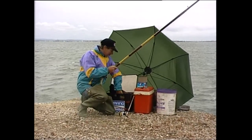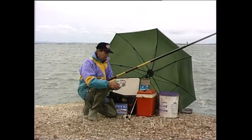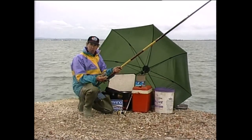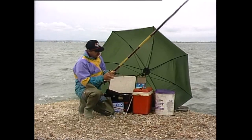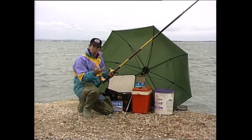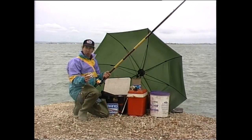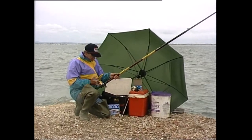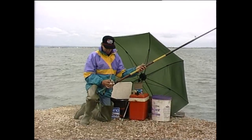The frame itself, you can get complete for the 6500. Now a lot of the other makes of multipliers, you can get conversion kits, would involve cutting the top bar out. Now that's done with a hacksaw. It's not the sort of thing you want to do to your best favourite multiplier you've just paid £100 for, unless you're sure you know what you're doing. So one way to do it is to take it to a dealer and get a professional to do it, or buy an Abu and use the frame. Now there are other frames that we use, and later on I'll show you one of my favourite frames apart from this one.